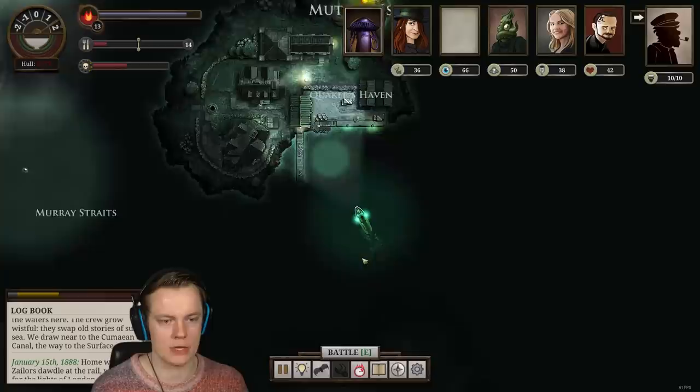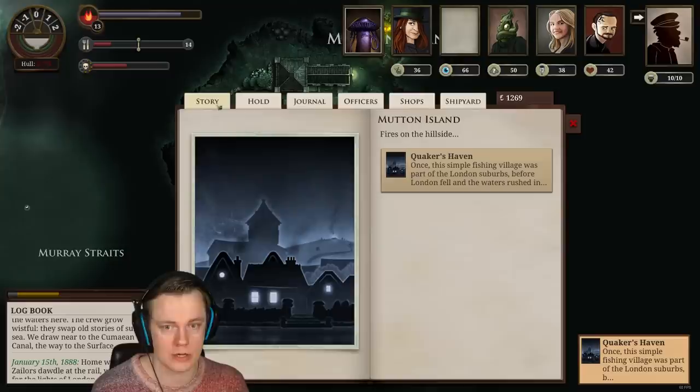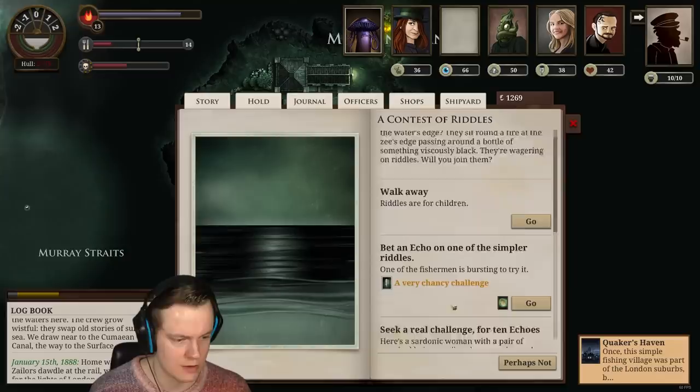Okay, so I'm going to the shop. There's no shops available. Ripperoni. All right. How much does my car go? Oh, wait. So we can just get everything. We can go wander along the shore. And then wreck it. Oh, there's something else this time. A contest of riddles. Very modest challenge.